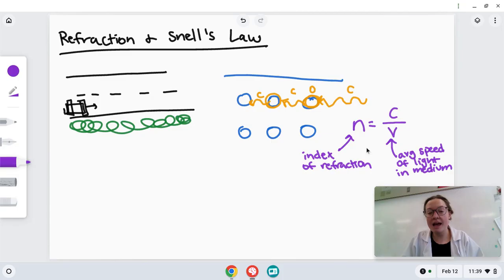This means that if you have a number for your index of refraction for a certain material that is a very big number, then the light travels very slowly in that material. But if you have an index of refraction that's much closer to 1, then you have light traveling very, very quickly in that material. And this equation is, of course, worthy of your bag of tricks.